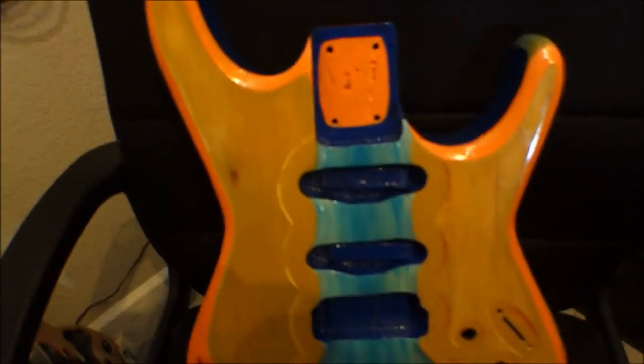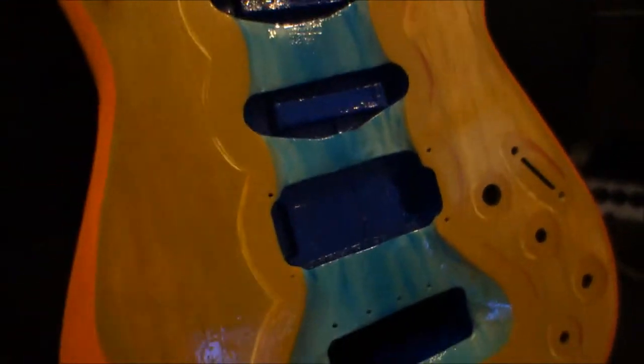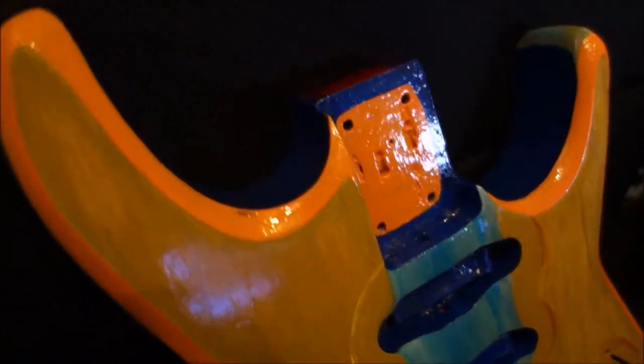Okay. So now here we are after five coats of polyurethane, and you'll see that it's very bumpy, even though I sanded in between coats. So what I'm gonna do next is go over it with a 2000 grit sandpaper. I'm gonna wet sand it with the orbital sander, very light, and then I'm gonna polish it using any kind of polish I can get my hands on. I have cymbal polisher, but I don't think that'll work.